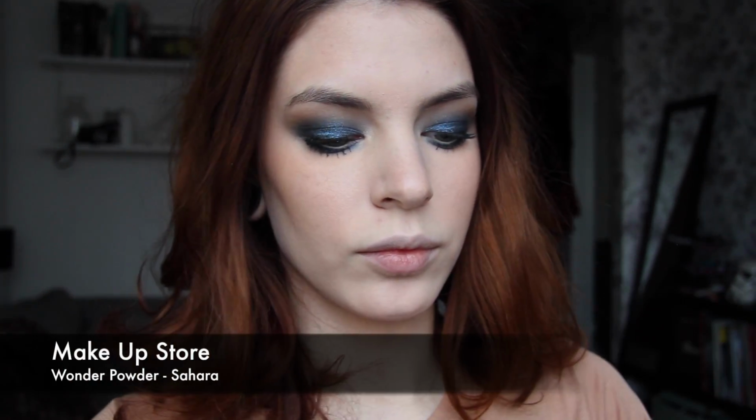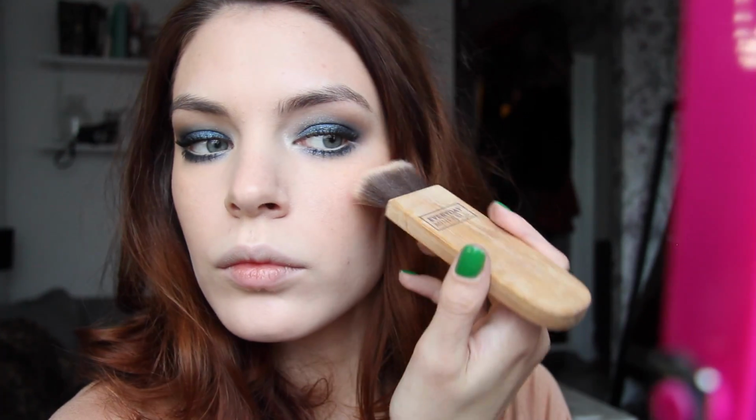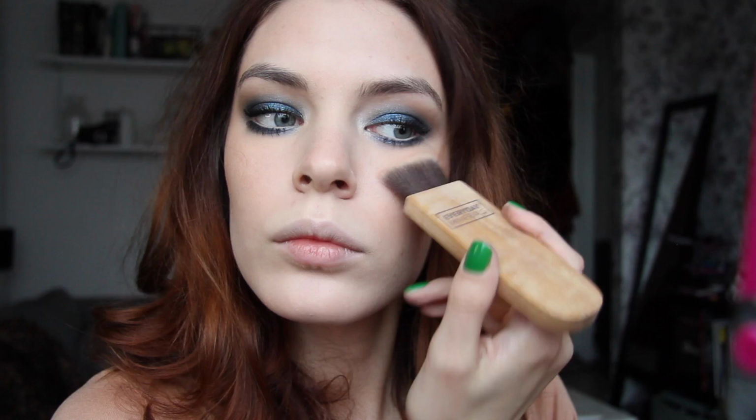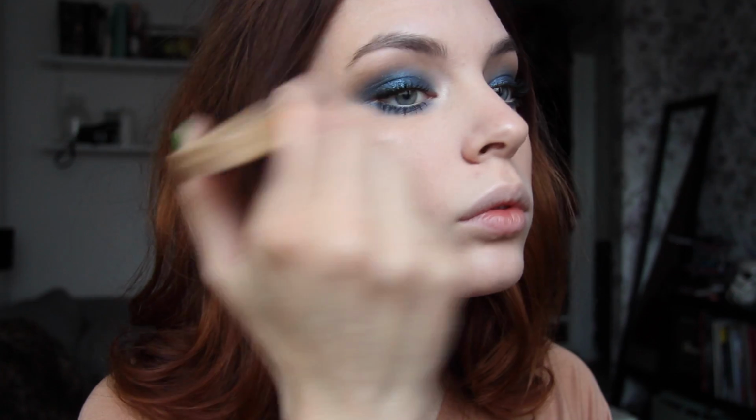Now we're bringing that highlighter back again that we used on the inner corners of the eyes, applying this to kind of all high points of the face. And as I said, this one is not glittery at all, so it would just look like luminous skin. Really good trick if you're a bit dry in the winter and the skin just looks flat.